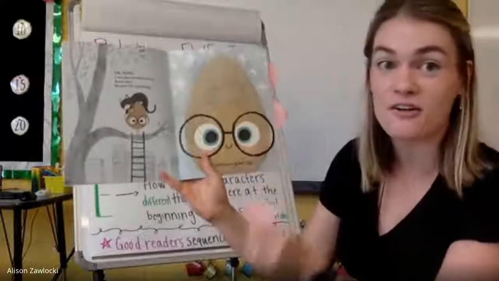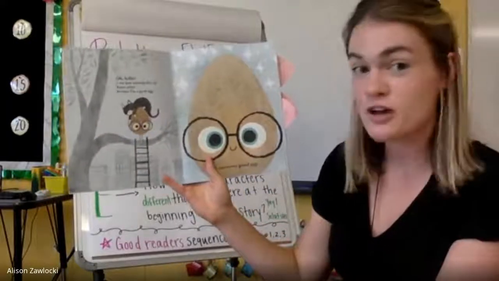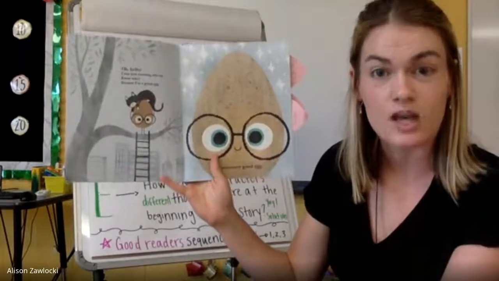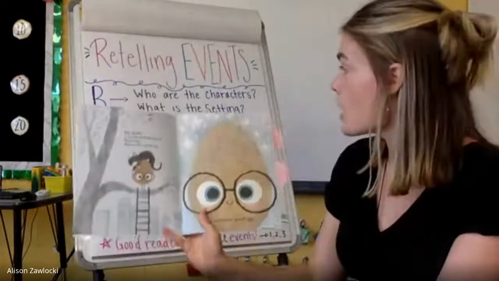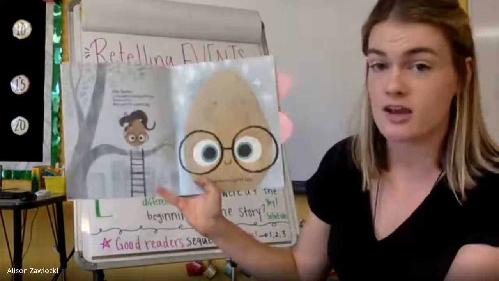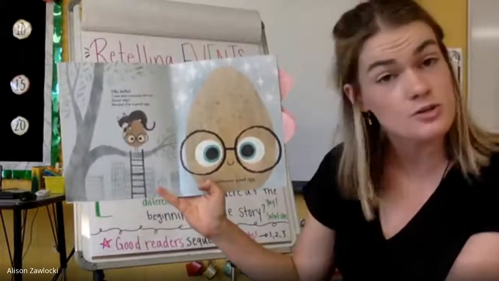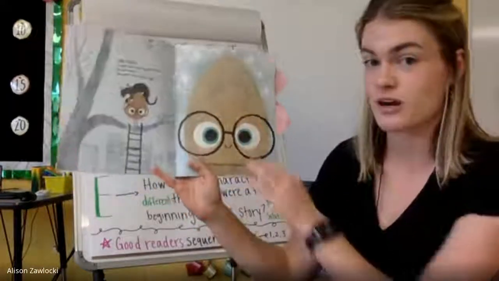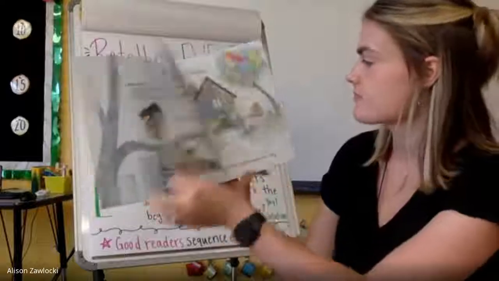A very good egg. So right now, we are at the beginning of the story, and we're going to ask, who are the characters? Remember our question word. Who are the characters, or who is the character? So who's the character? That's right, the good egg. Good job. So we already answered one of our questions.